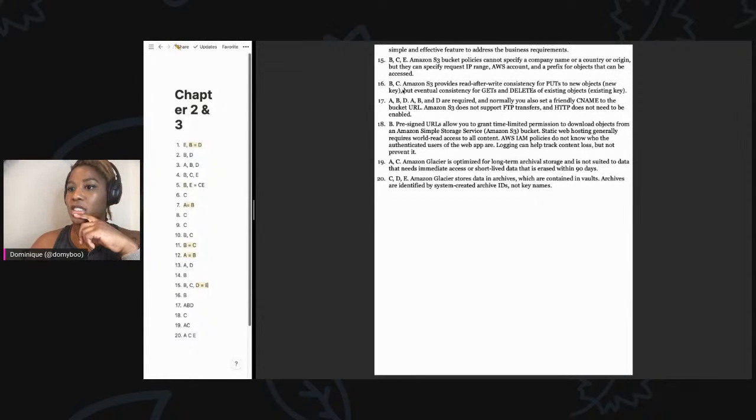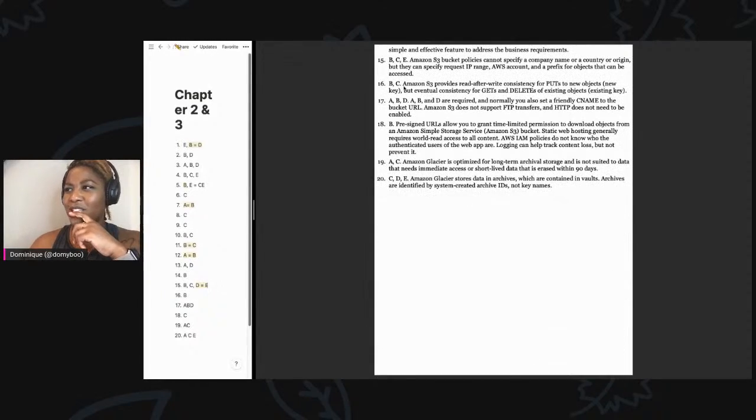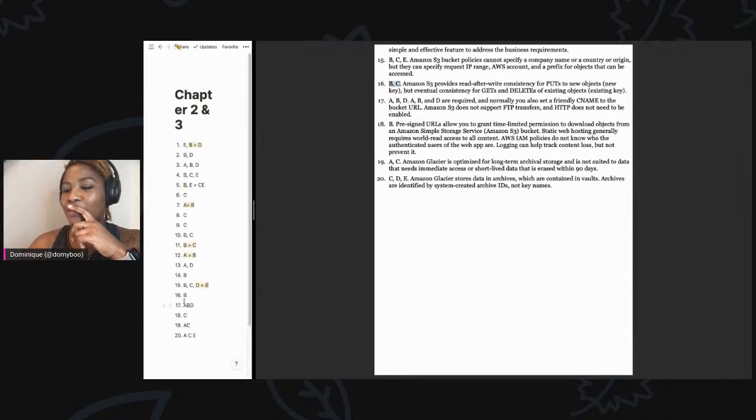16. I'm supposed to choose 2 for 16? Am I bugging? I can't go all the way back. It did not say choose 2. I'm counting that as a win because I got B. I didn't see it say choose 2, but at least I got one right. 17, A, B, and D was correct.